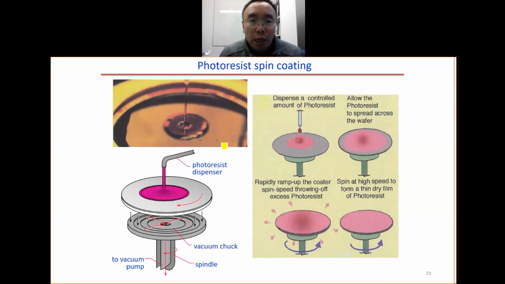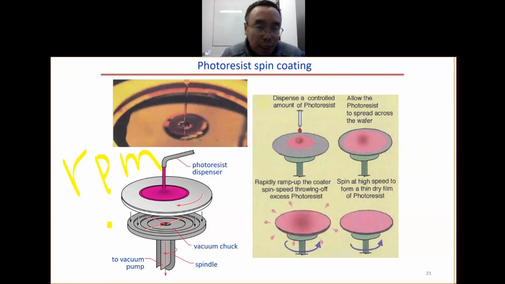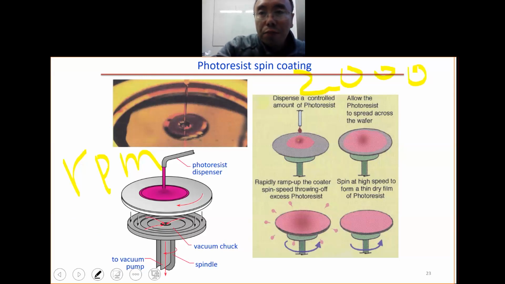Finally, let's look at the spin coating process. In the spin coating process, we apply the liquid resist on the surface. Then we do a fast spin coating. This way, you get a very uniform film thickness. The film thickness depends on the spinning speed and also the setup of the spin coater. So what's the unit for the spin speed? It is RPM, revolutions per minute. Normally the spin coating is done at over 2000 RPM, 2000 revolutions per minute, to get a uniform film.